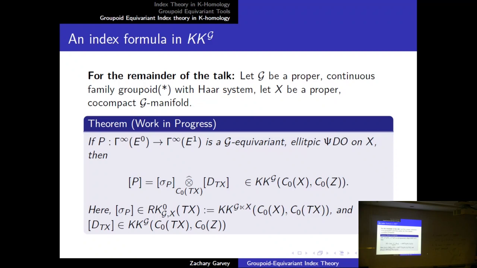Kasparov actually came out with a paper pretty recently where he proved a formula like this for a case where there's a group action. And he did not assume that the group was smooth. So I think most of the time people assume that it's a Lie group action. But this theorem actually holds if it was just a group. And that's why I think some of these things about the groupoid might be able to be relaxed, but I'm still not entirely sure. Yeah. So the argument that Kasparov gives probably could generalize to this situation if done properly. But I've been trying to do this in a slightly different way.